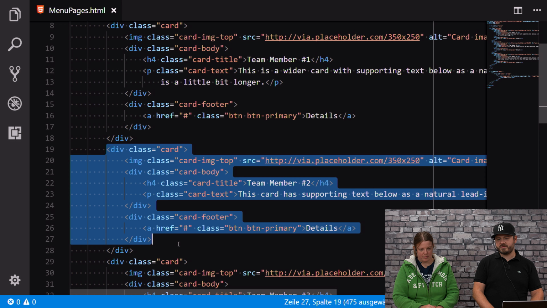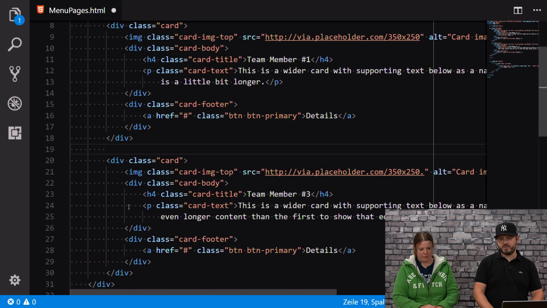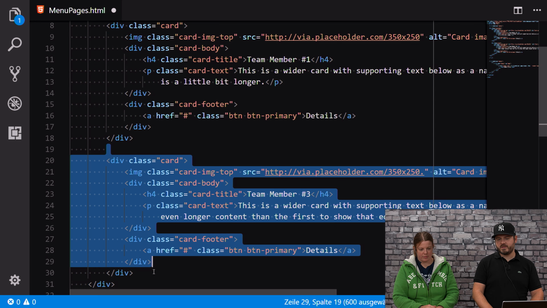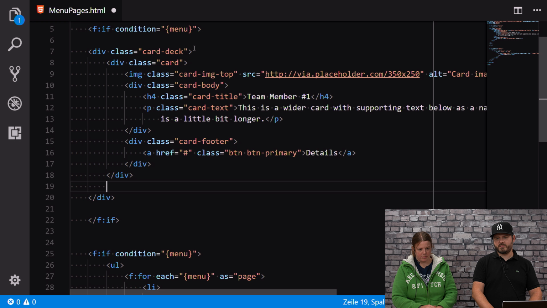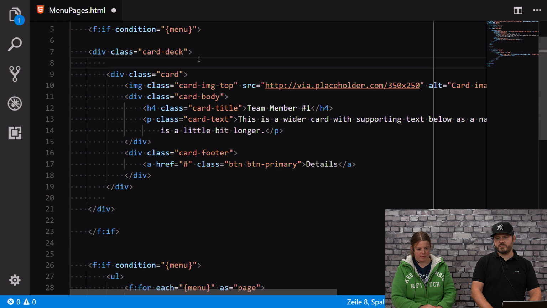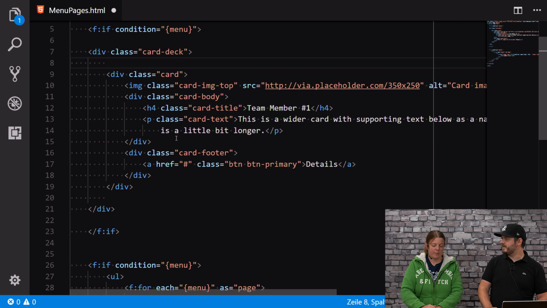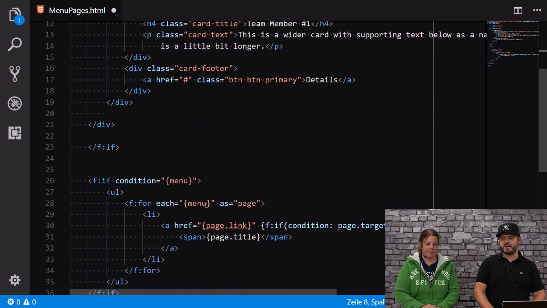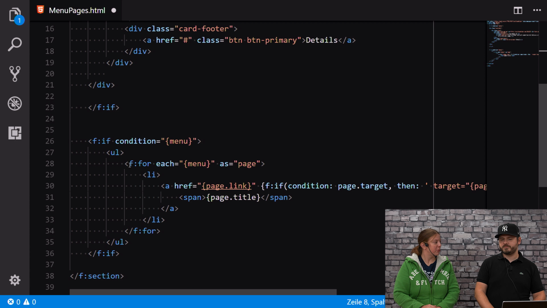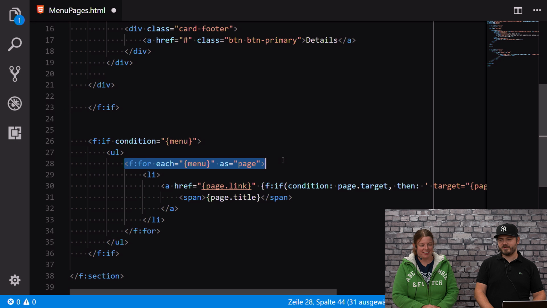Every element is more or less equal, so we can just remove every element except one. So we only have our card deck here, and then there are many cards, however many elements we add in that list. I can guess what we do next. Would you tell me? There's a for each. Yeah, exactly. You can see one, so it's very easy. We're now just copying the for each.